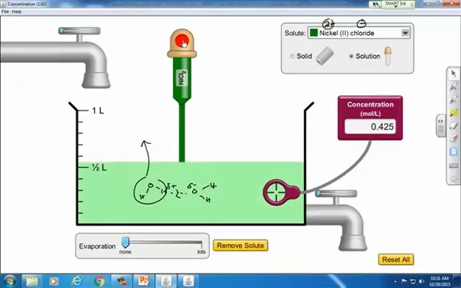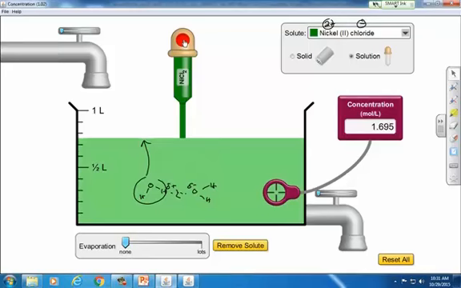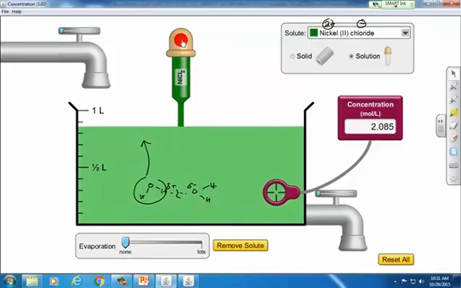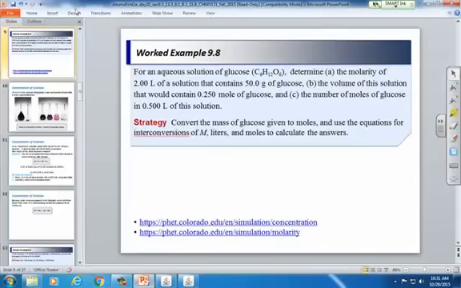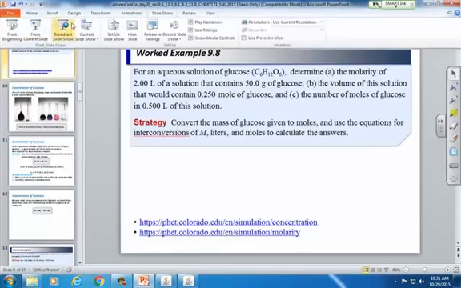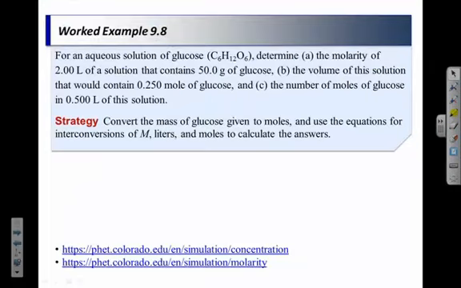So just conceptually, if half of it is water and half of it is this concentrated solution, that water should be diluting the concentrated solution to the point where it's half of what its initial concentration was. So you can get a sense for how this works. You have an idea of how it works. So let's do some more detailed calculations related to this.